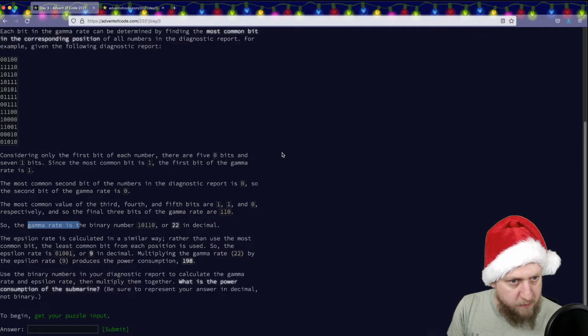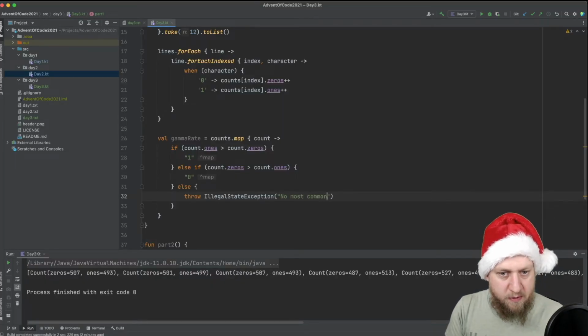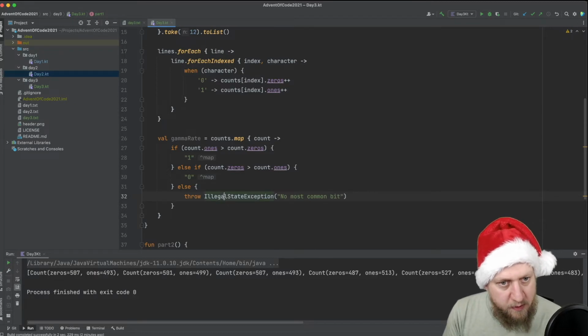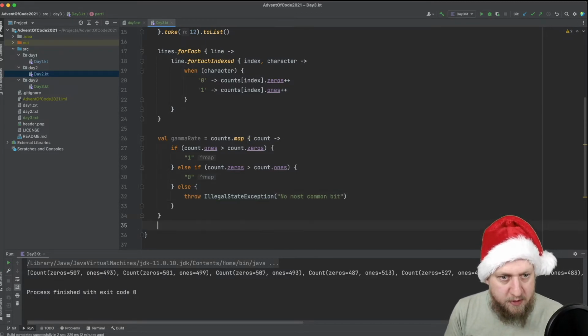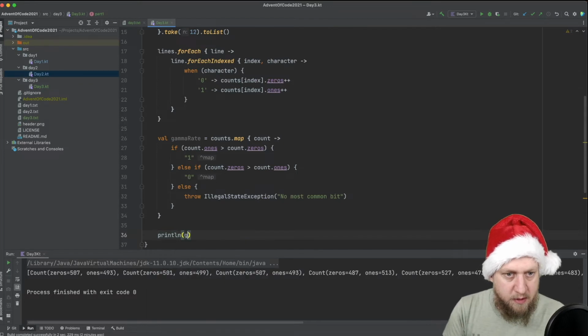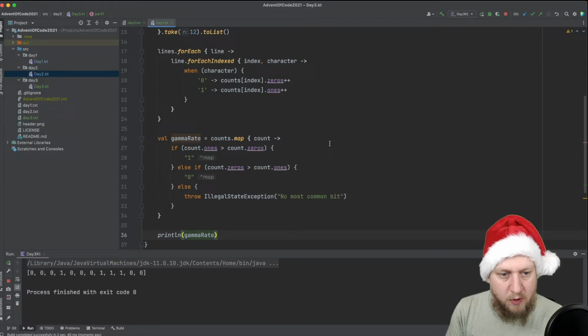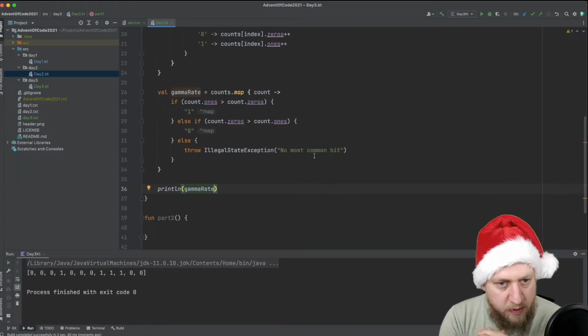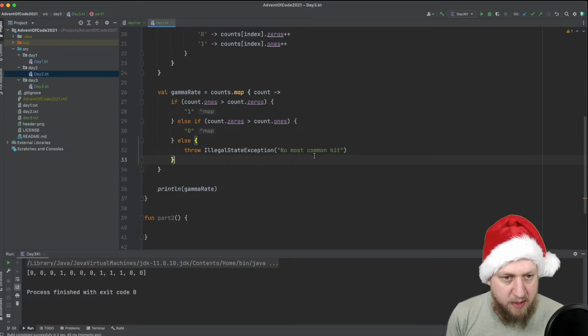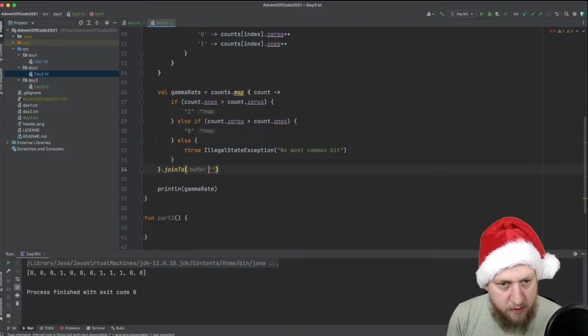What was the name of the thing we are looking for? No most common bit. Let me just throw an error. Print gamma rate. Okay, we have a gamma rate. Awesome. In this case, we might even join this to a string.